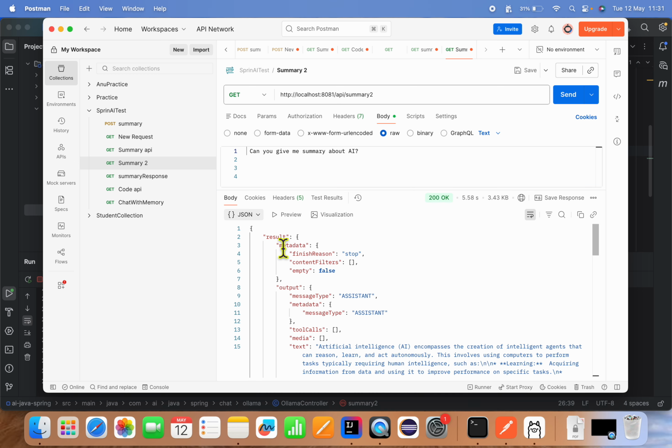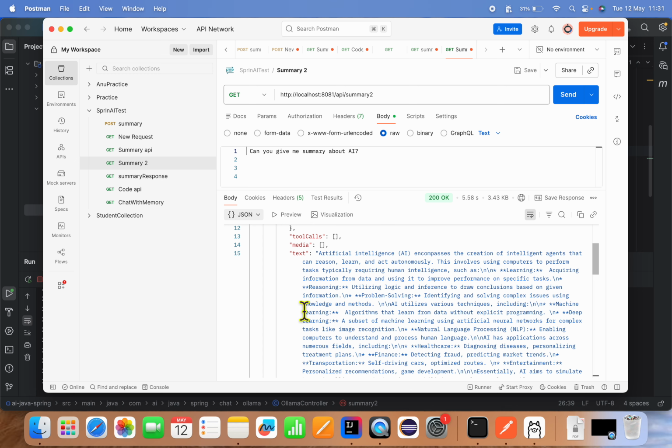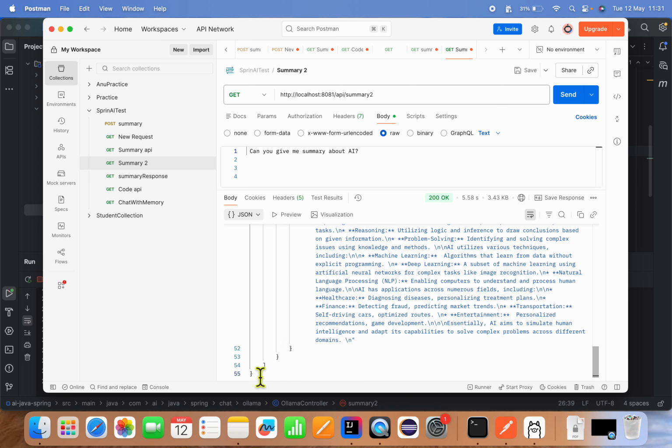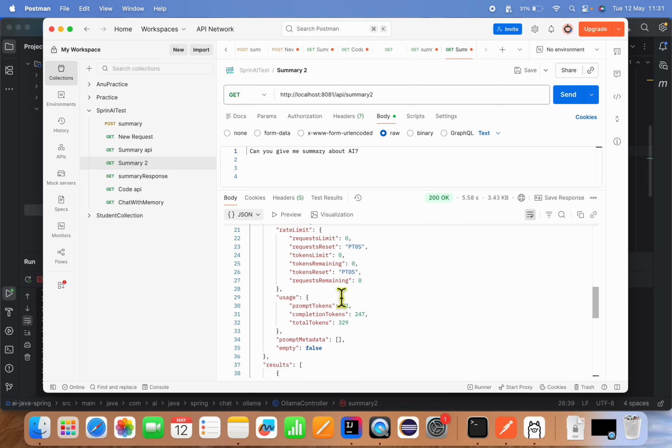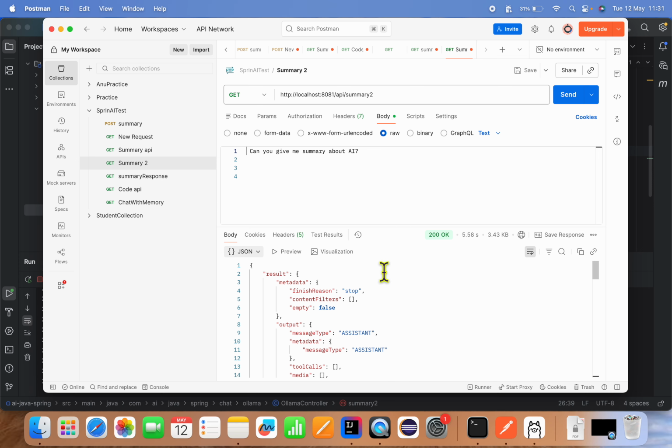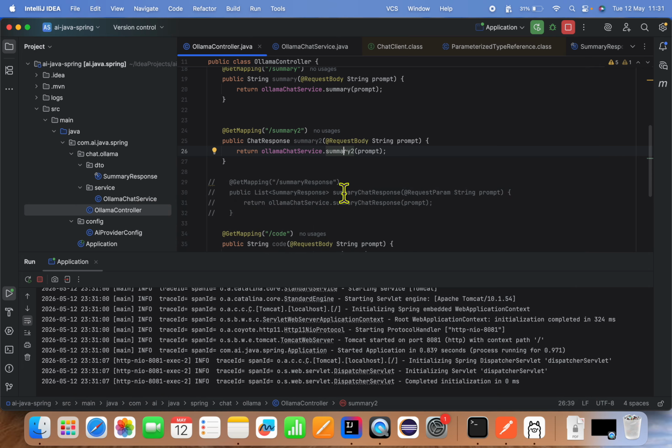See, here we get a different format: result, metadata, output, metadata, result. Here we do not get any context field, right? That is the only difference that we will have between chat response and chat client response.